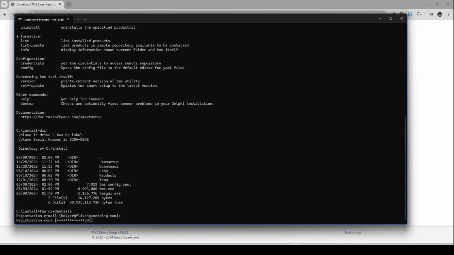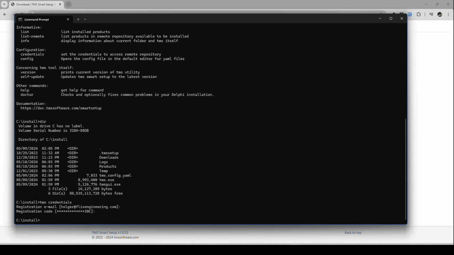And then here, this is the registration code that is stored inside of my configuration. I don't want to change it, but for example, after a year, if you renew your all access license, you would have to enter a new registration code. I can just press enter. That is the first step you have to take. There is no way around this, because otherwise you won't be able to install any products, because the products will be activated right after installation or during installation.